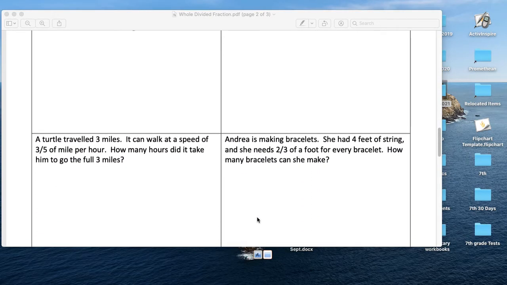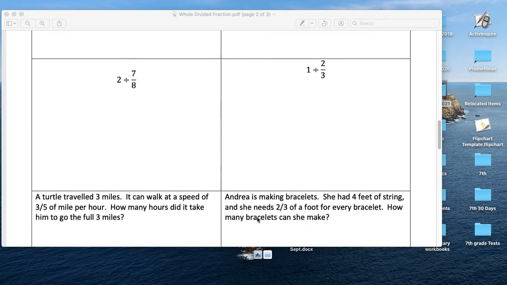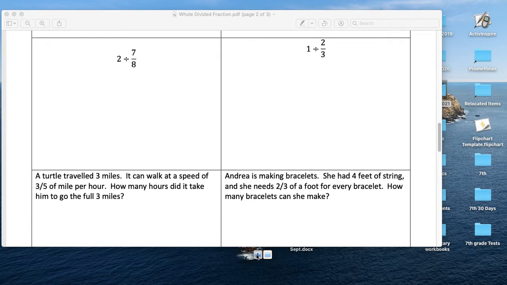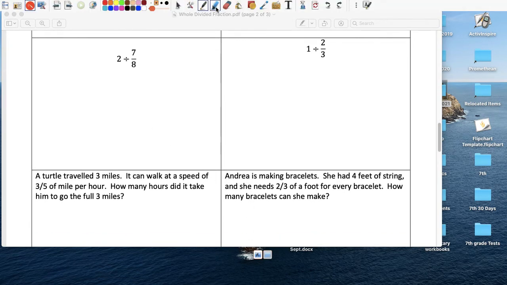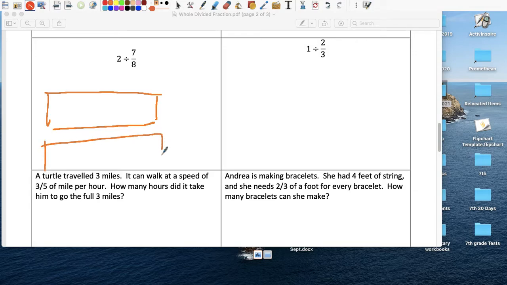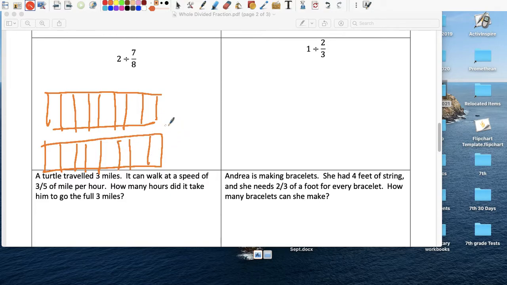Okay, not too many more. All right, so let's try to finish this. So, ooh, this one's 8. Okay, so we can do, let's do box. I'm cutting to 8. Right? Aquí está. 8 pedazos. So, let's give this to Steven. 7 out of 8. De 8 le doy 7.